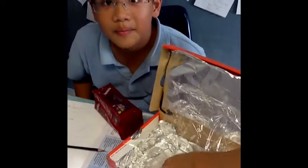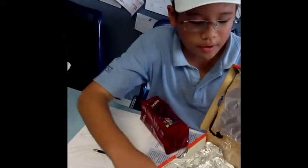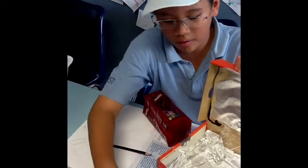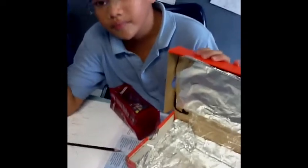The sun will heat the food up. Do you leave it open or closed? You leave it open like this. And there will be a stick, so you leave it open so you heat it up a little bit with the sun. Have you had any experience with these sorts of ovens before?